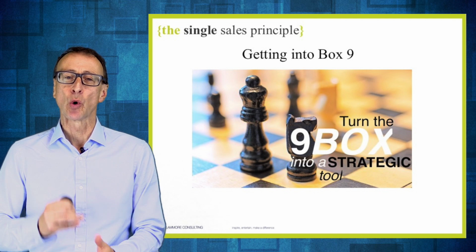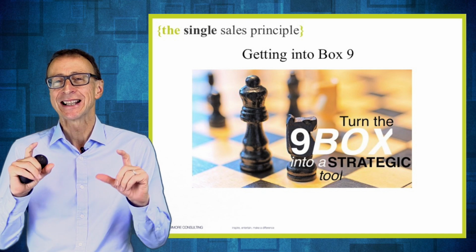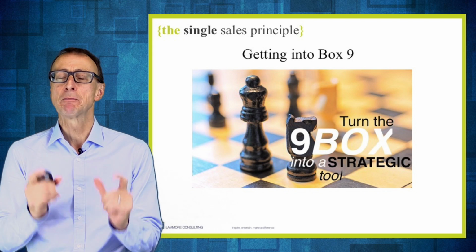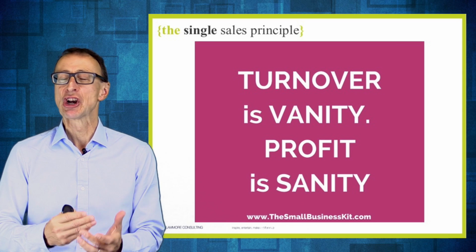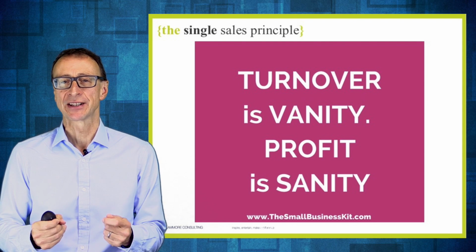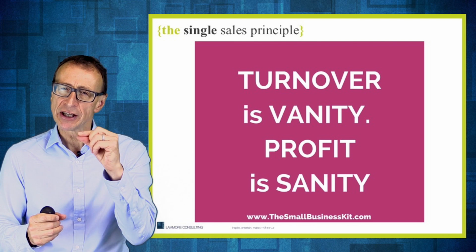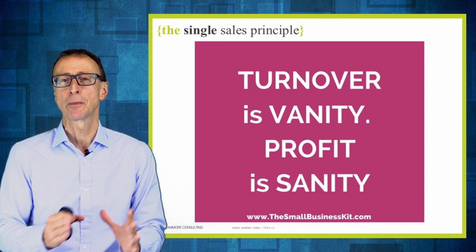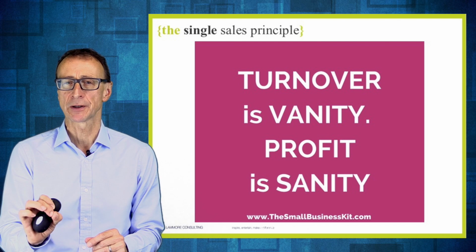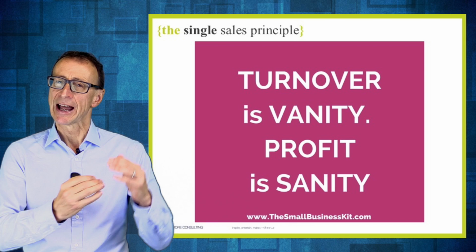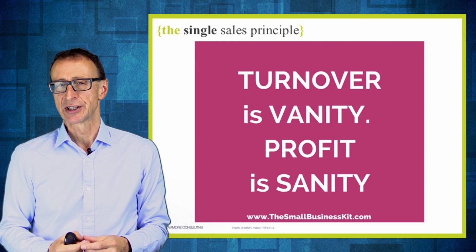Today the subject is all about getting into box 9. Before we talk about exactly what box 9 is, let's just remind ourselves why we're trying to get into box 9. We've all heard the phrase, turnover is vanity, profit is sanity. You may be one of those organizations that sell an awful lot of volume with a tiny margin, and that's absolutely fine, and we'll talk about that a bit later on. But really, this is for those companies that want to sell a premium product with a premium price that absolutely makes some money for your organization and for you as a salesperson.